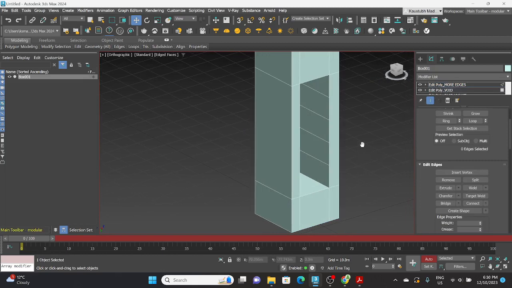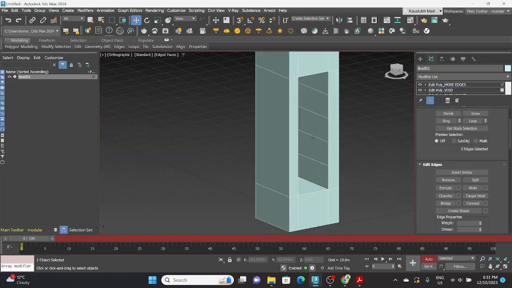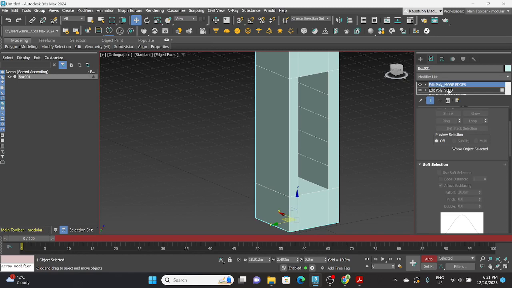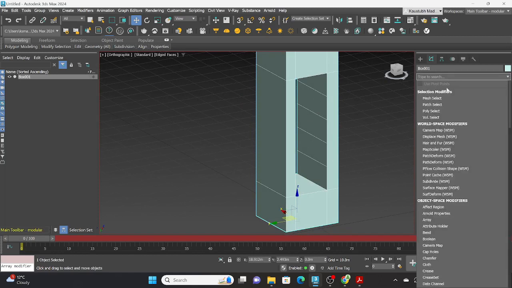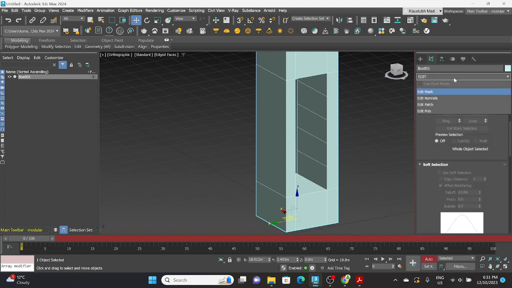So guys, I have just fixed my edit faces with more in this tab. I have just reworked on my edges which wasn't correct. I need to divide it into 5 segments. So I have done. So again I'll be going to my modifier tab and I'll be putting edit poly, repeating the step once again since my edges were not correct, and I'll rename it as bridge.